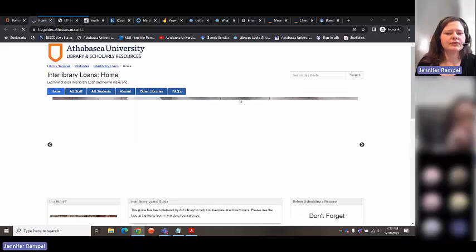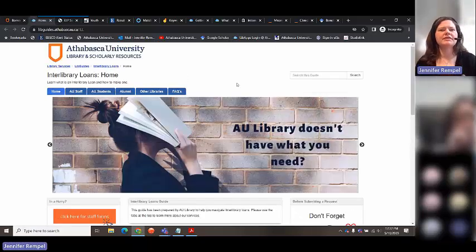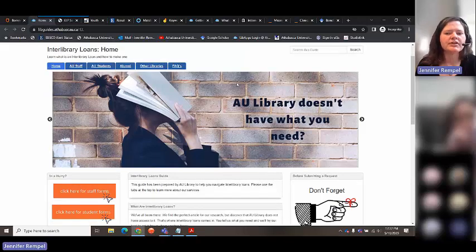For students of AU Library, if there's anything that's printable or scannable, think of a book chapter, an article, conference proceedings, things like that, anything we can print and scan, we can get for you, probably. I mean, there are rare cases where publishers have things under an embargo, so they will not let anybody have it electronically for a year. If we can get it for you, we will.